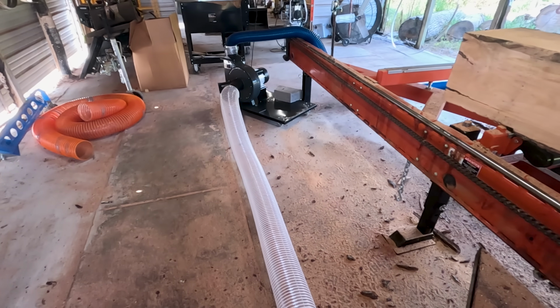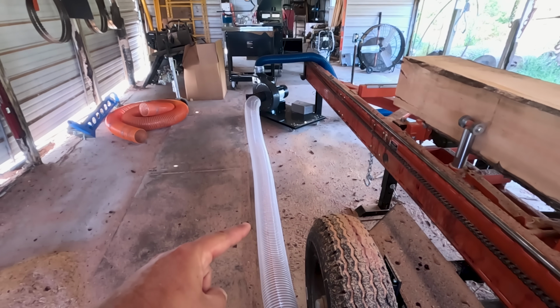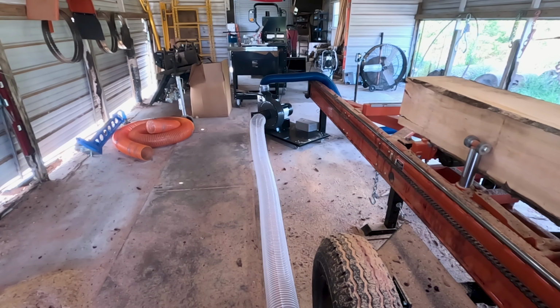Now it's time to think about a long-term install and getting this hose off the floor, and a dedicated circuit and a switch for the blower.